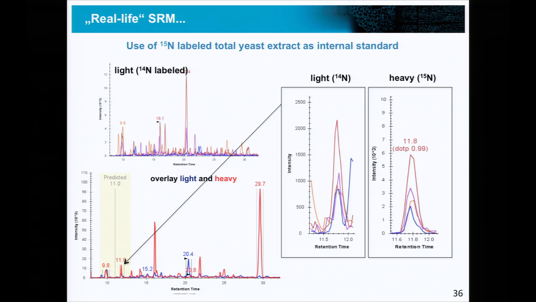This is shown here. At these 11.8 minutes, I got those traces in the light and those in the heavy. These were actually close to a predicted retention time that I got with SSRCalc. This is one of the dot products that was very good, 0.99. And the relative intensities, even though this peak, no question, is not looking as nice as the peaks I showed you before, the relative intensities do match, heavy and light do match, retention time does match.